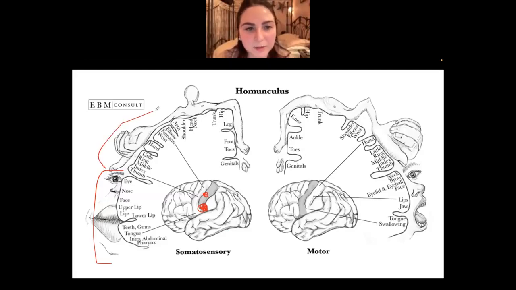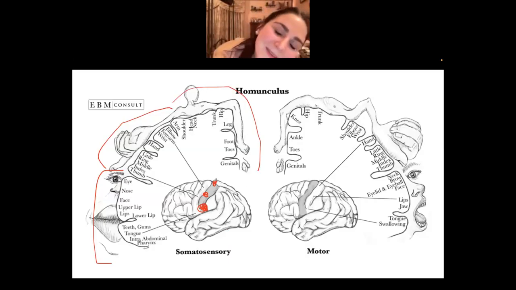When you get to the middle of the primary somatosensory cortex, now it's your hand, your arm, your fingers, things like that. And then closer to the top, up here, that's where your legs are and whatnot. And it's a really weird picture, I know. Shoulder, head, neck, things like that. That's going to be more so at the top of where the somatosensory cortex is. So that's somatosensation. Motor's pretty much exactly the same, but now it's drawn even creepier because why not?